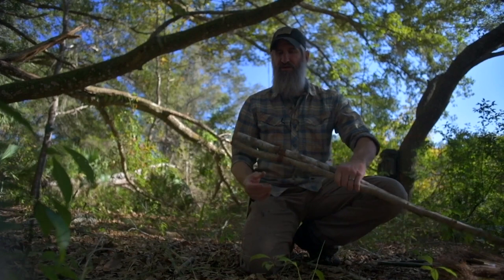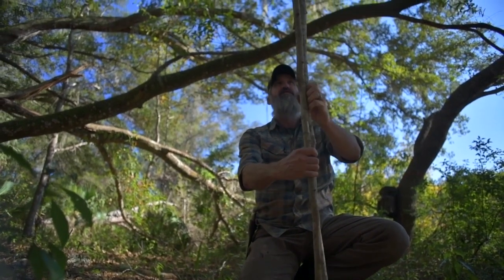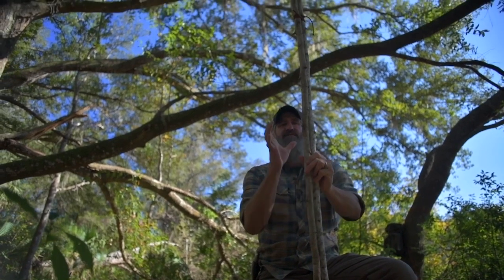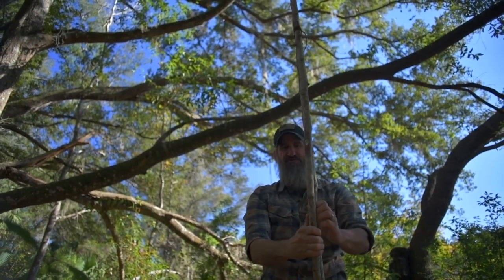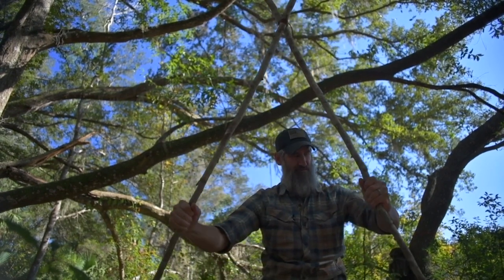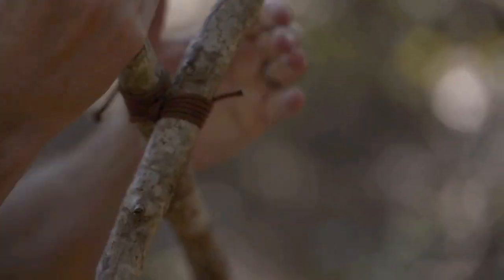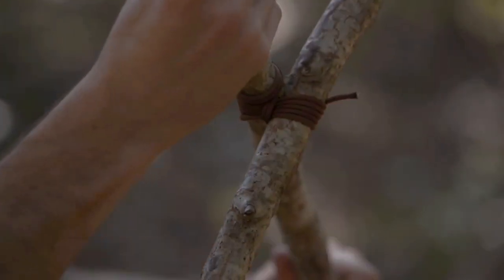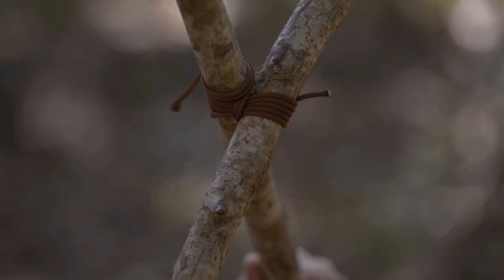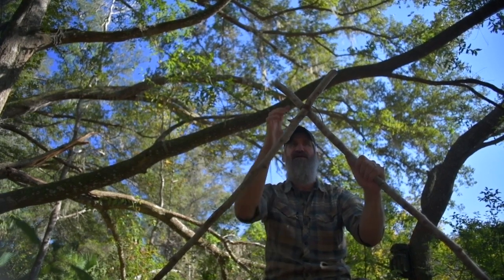I like to add an overhand stopper knot right up against the locking bar of that clove hitch — make a loop and come back through, then push it right up against that locking bar. That is the shear lash. It's called the shear lash because when you pull the poles apart like a pair of shears, it gets truly tight. That makes this a rock-solid bipod. This is a two-pole shear lash — it can also be done with three poles, which is not to be confused with the tripod lash, a slightly different technique.